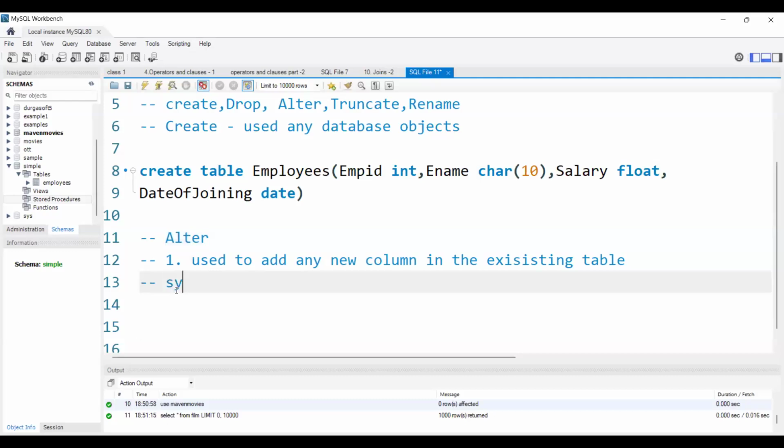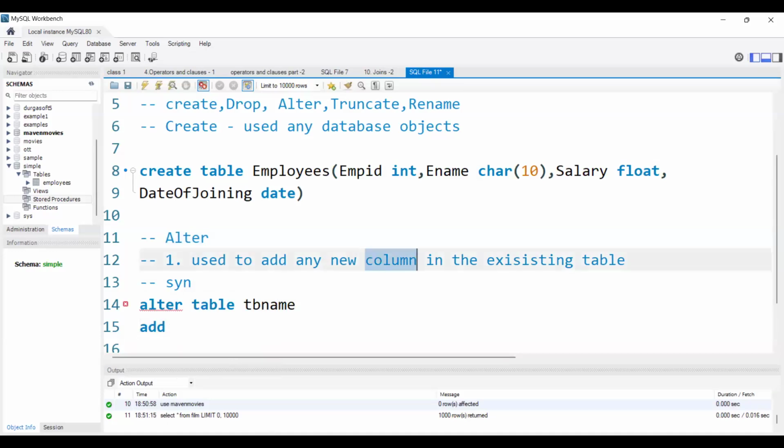First I will write the syntax: alter table name, and we need to use a keyword called add here. As we are adding a new column, I need to use add, and then after writing the add keyword, directly whatever column name I want to give, I will give. Obviously whenever we are defining a column name, we need to give the data type, right?